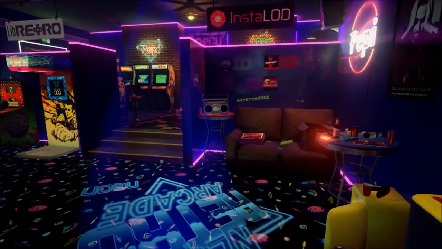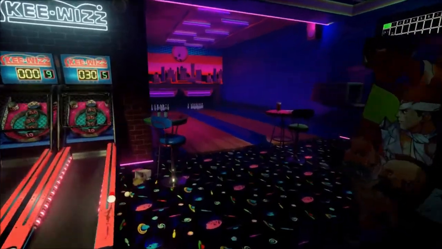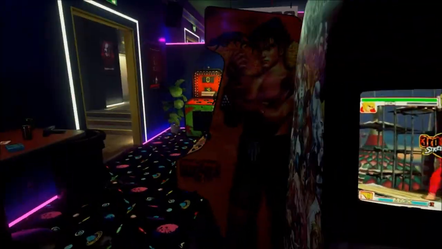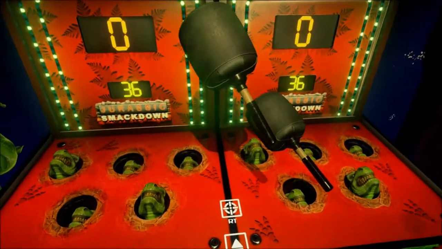Again, the basketball machine's here. Basically, all the same stuff is here. It's just there's more to do and more stuff to see. You got the bowling alley. You got games here. Oh yeah, there's a whack-a-mole.